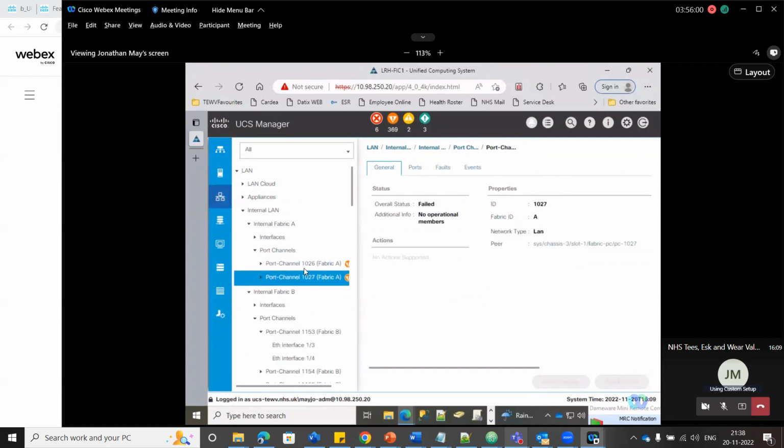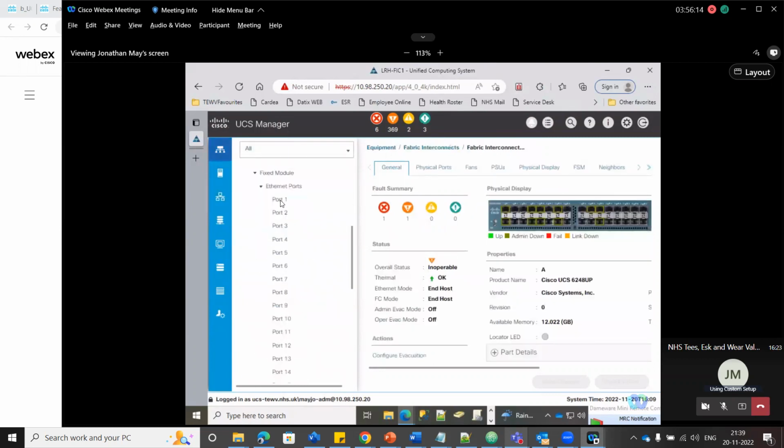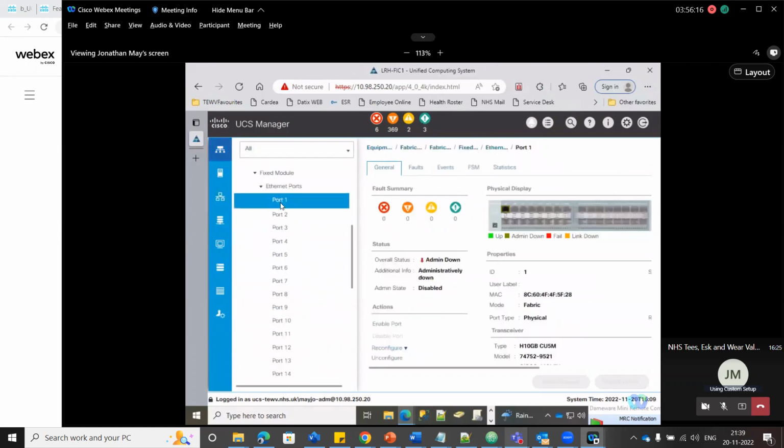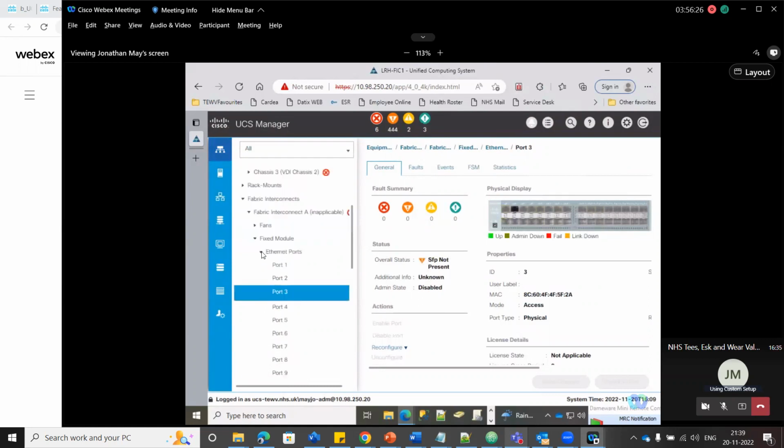So if there is an issue or a configuration like this in your infrastructure, you must perform this activity. Make sure that you connect the new port, and for that you just have to come to the fabric interconnect. For me, previously chassis one was connecting to port number one and port number two, so it was not getting discovered. So I switched from port number one and two to port number three and four, right?